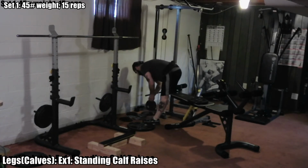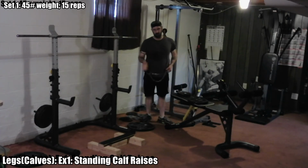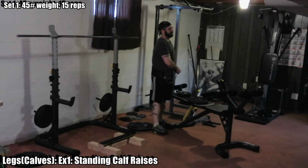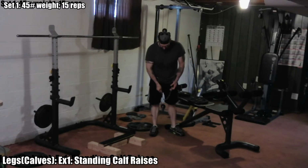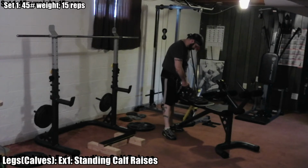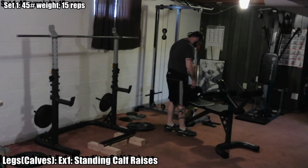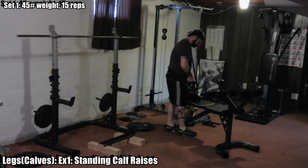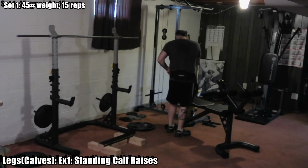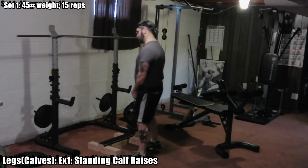25. Because I'm anal, I'm going to go 10, 25, 10. That way it's going to look kind of funny, but it appears to be more even. It's still going to pull down the same, no matter what order you put them in. But for me, it's got to be aesthetic. So we'll go 10, 25, and then the other 10. Okay. And you just wobble your way over.